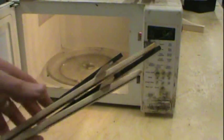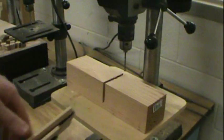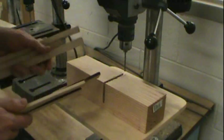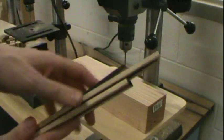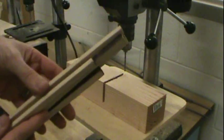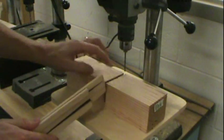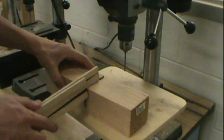I'll let them sit like this for a little bit longer, then take them out, and the bend should hold its place. Alright, next I'm going to drill a hole for a pivot point to go in there. I put them together so that the bends are facing out, so it's collapsed the opposite way than what it's going to be used. Line them all up. I cut a gap in this that fits these, so they're all lined up.